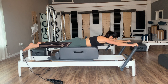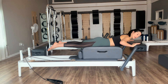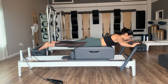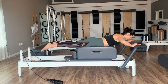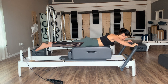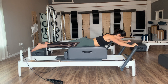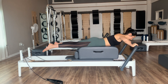Push the pelvis down, squeeze the glutes and hamstrings, inhale to lift the chest up into that swan. Exhale, lower. Two more, then last one, and lower. Bend the elbows and bring it back in. Add on a blue spring with that red. Hands still wide on the foot bar — we're going to finish off with 10 push-ups. Press the pelvis down, squeeze the glutes and hamstrings, exhale push the arms out, inhale bend wide to come back in. Stay looking down to the floor to keep the neck in line with the spine. Never lazy legs — always active. Four more, three, two, and one, all the way back in.